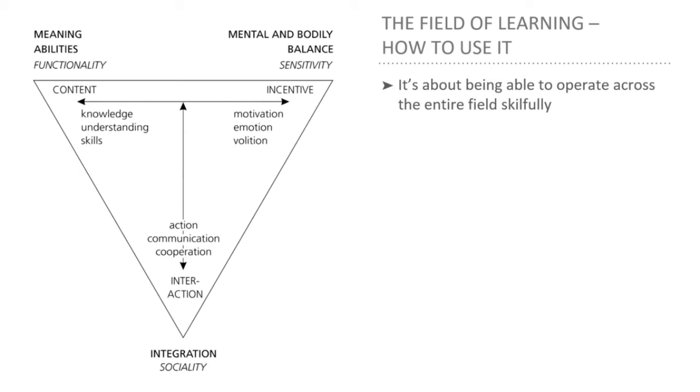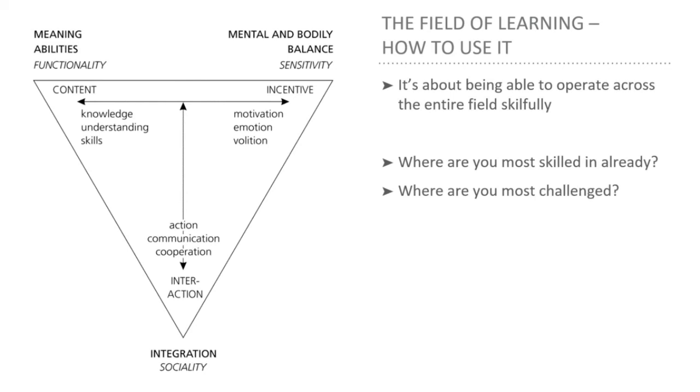In any case, I think it's useful as educators to be quite honest in reflecting on our skills and capacities in the learning field. So have a think to yourself, where do you feel most skilled already when it comes to content, incentive, or interaction? Where are you best placed? And where are you most challenged? What do you find hardest? What do you find least comfortable or more intense and more unpleasant?